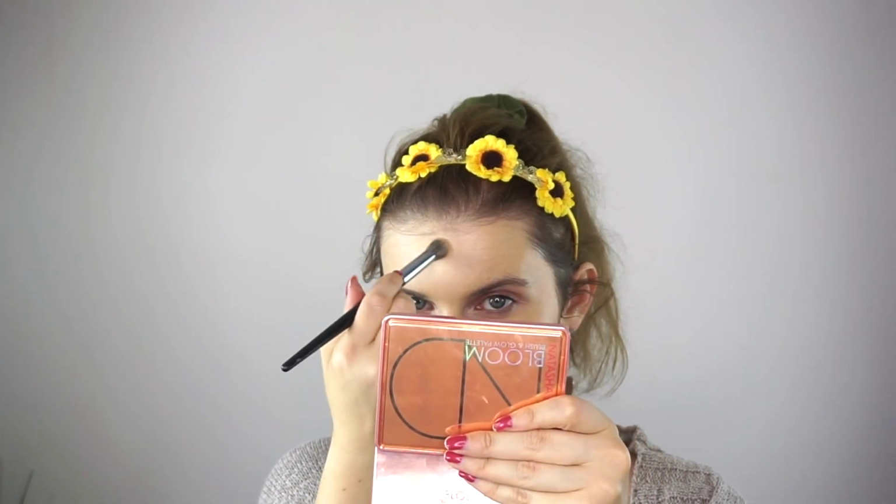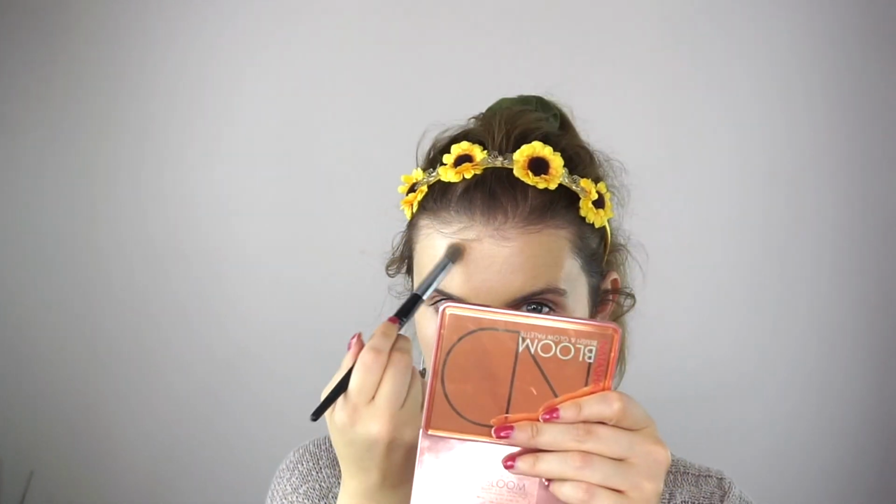Then if I need any more concealing, I use the Glossier Stretch Concealer, yet another product that I've picked out from my stash that I hadn't used, but I have a very large dip in this product right now, and I will conceal any of the areas that I feel like might need a slight touch-up. This isn't a heavy-duty concealer either. It's a very lightweight, natural finish concealer. Like it's sort of shiny and it matches the foundation very well. So the places I tend to add a tiny bit of concealer to is the spot on my forehead.